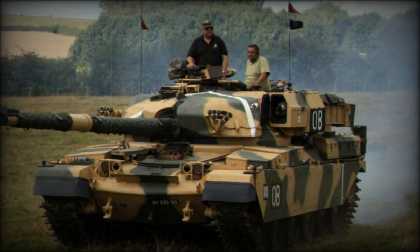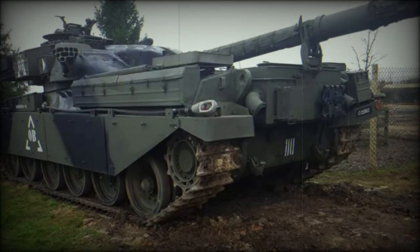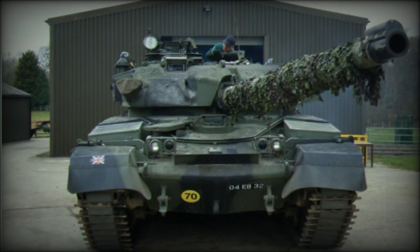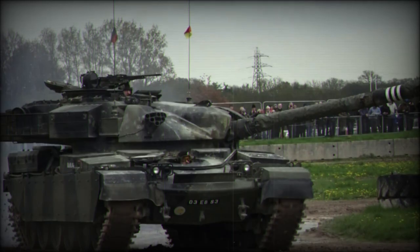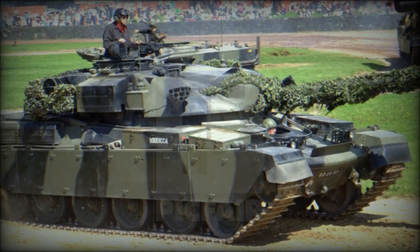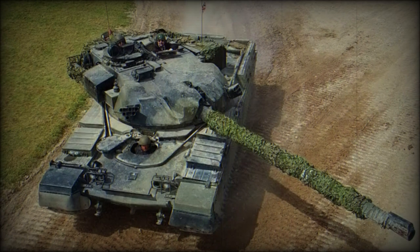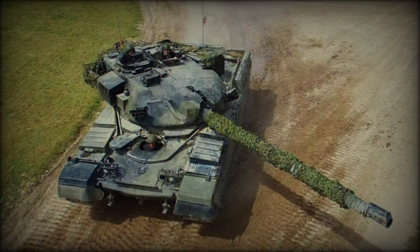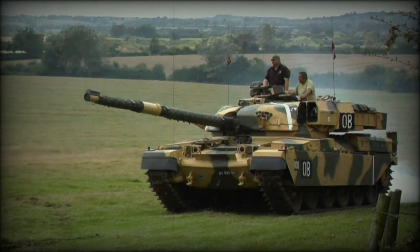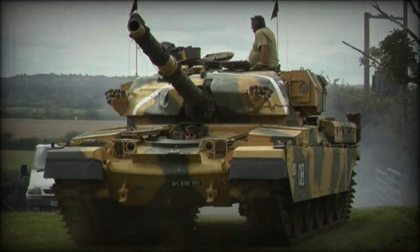The cast turret itself was well-formed and heavily sloped with a low profile, the main gun barrel situated along the front facing with noticeable turret overhang and bustle rack at the rear. The commander and loader were each afforded an access hatch along the turret roof, as was the driver with a hatch in the forward hull. The driver drove in a near-horizontal reclined position when the tank was buttoned down. The running gear consisted of six roadwheels to a trackside with the drive sprocket at the rear and the track idler at the front. Track return rollers guided the upper track sections, and the upper regions of track and hull were generally protected by armor skirts.